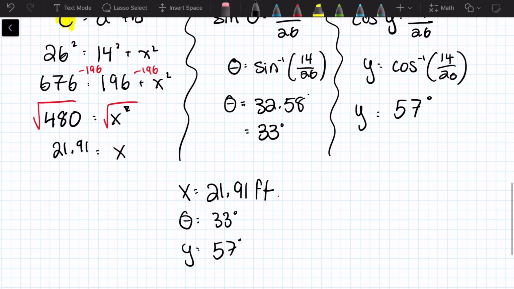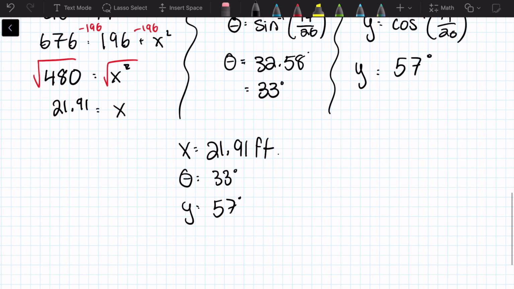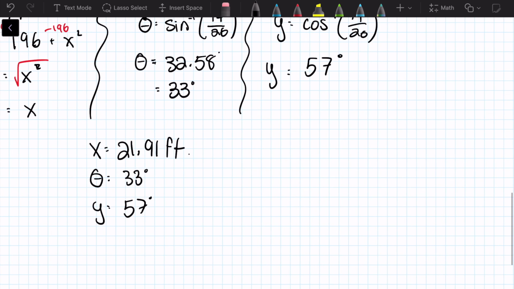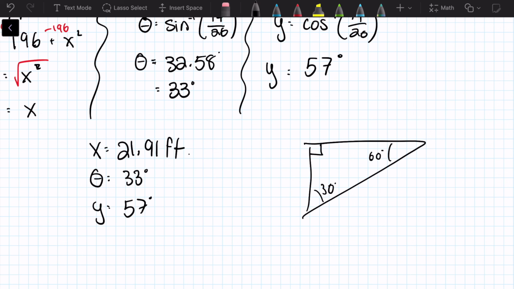So one thing to think about, if we scroll down from this a bit, if I gave you a triangle where I just gave you the angles, if I said this was 30 degrees, this was 60 degrees, and that was 90, and I asked you to solve this, you wouldn't be able to. Because without at least one side length, you have no idea how big this triangle is. It could be very, very small, it could be very, very big, so there wouldn't be much we could do. So we have to have at least one side to know what we're dealing with.